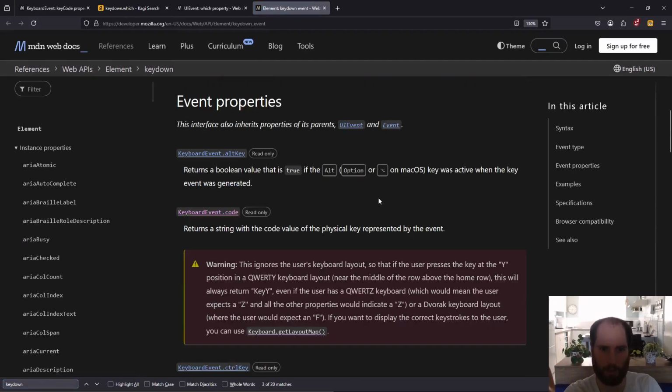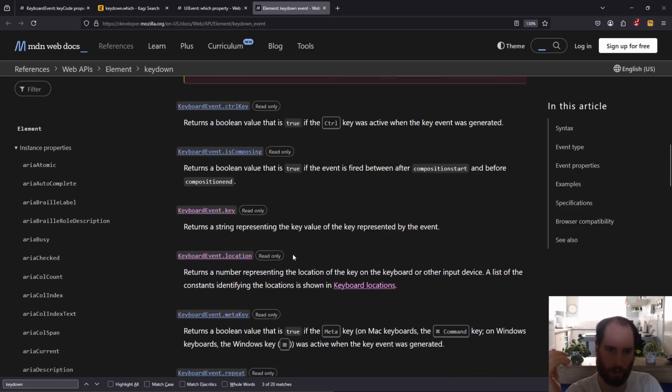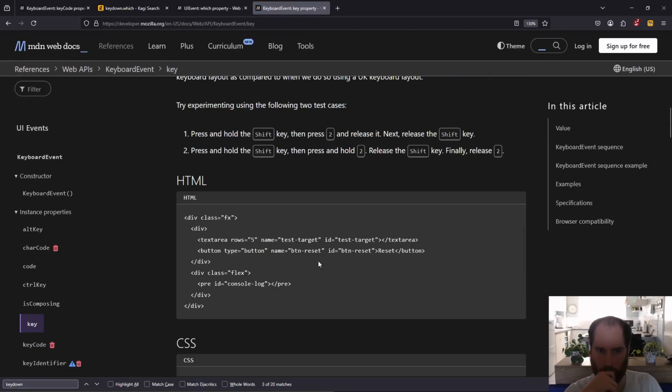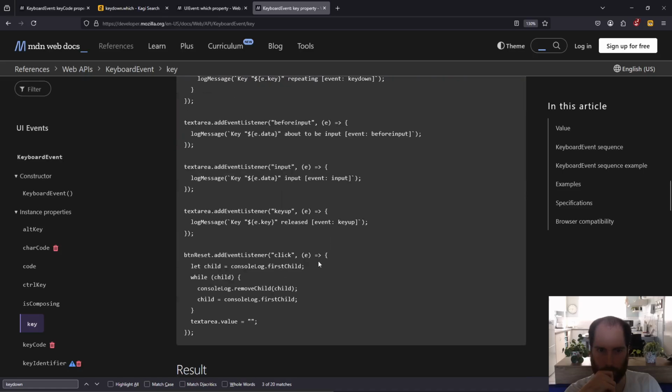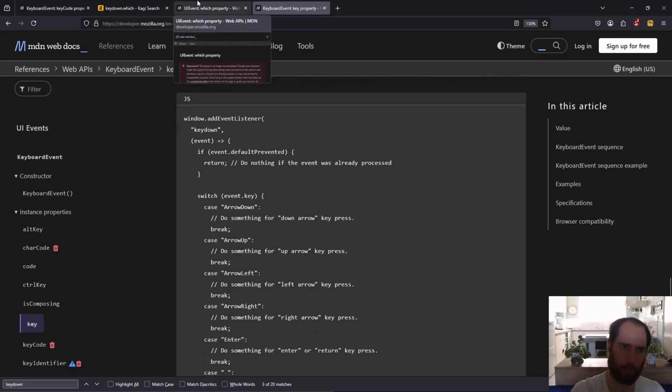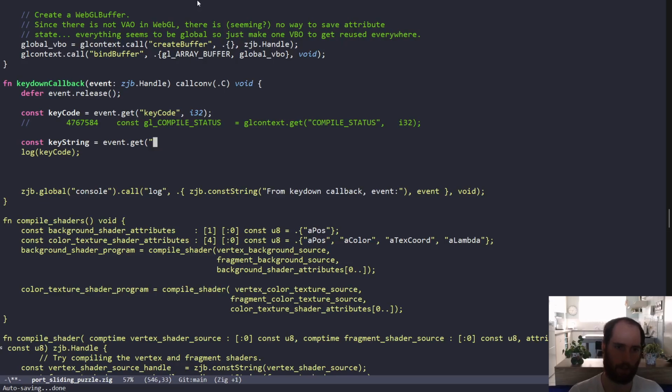Oh no, it's key down dot something. Key down dot key. Okay, and this is the example where it's arrow up, arrow down. Yeah. So if we query this for the key, we get a JB dot constant string back.